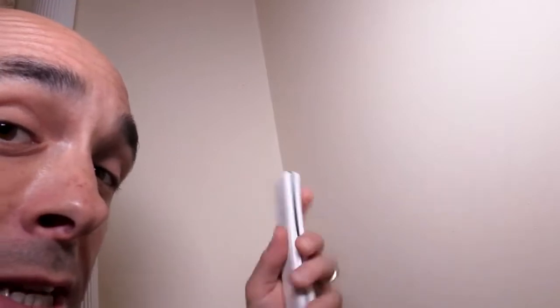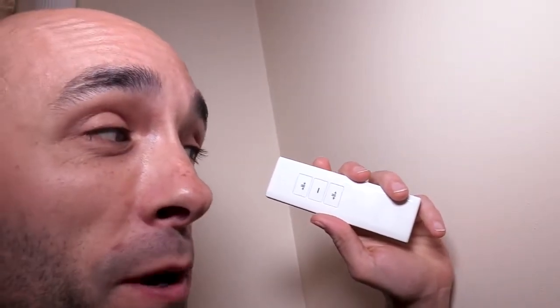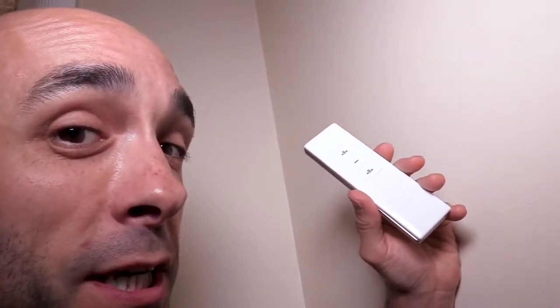Rather typically, I have literally no idea what I'm doing. I think I'm going to press this reset button underneath that thing, and then press a button on the remote, and then hope that it pairs, and then I'll at least have this working before I can get other things working.